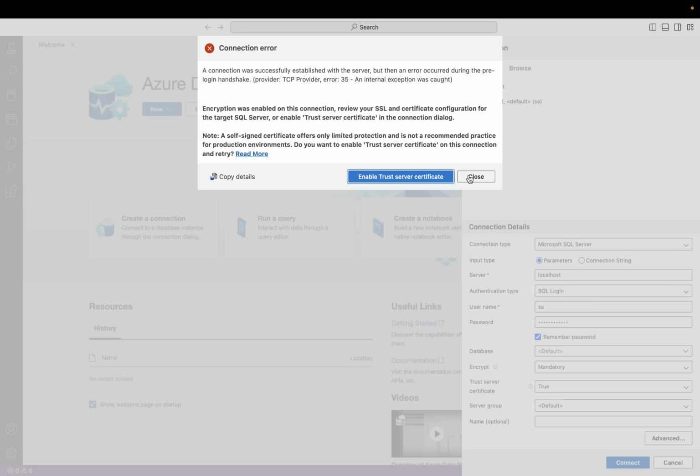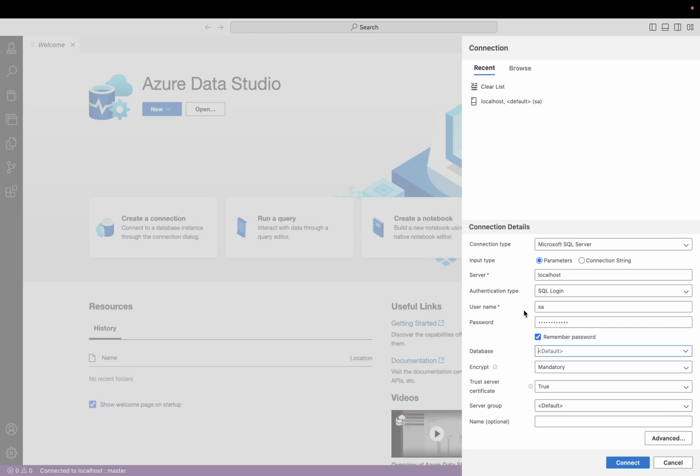We are not, okay, but maybe if you choose enable trust certificate, let's see if we are actually, yeah, okay, that's pretty interesting. So we can actually browse our database, which means that we are technically connected because we are able to choose. But yeah, you can choose if there's any database that you want to use here. In my case, I'm not going to do anything here. And then the rest will be default.